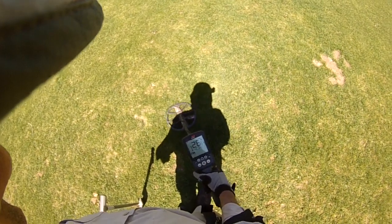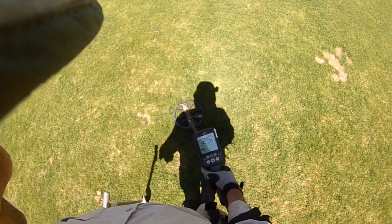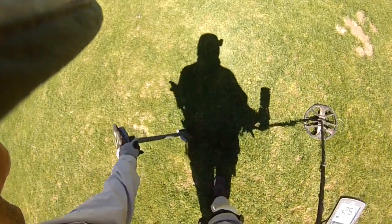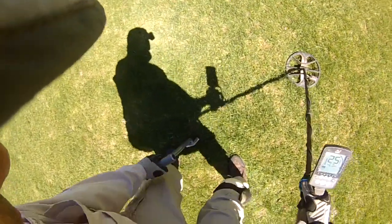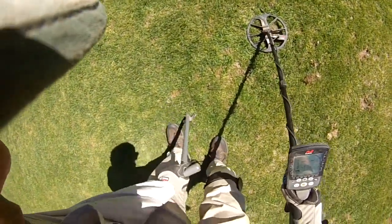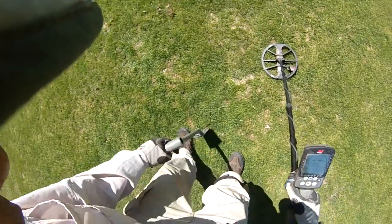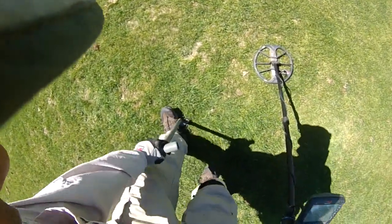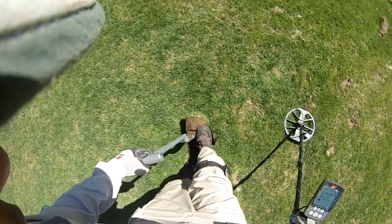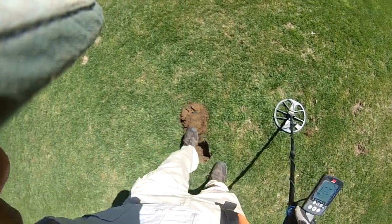Solid penny range, flashing some dime numbers — let's be a dime. I want to give a shout out to Pennsylvania Digger. He has a Nokta as well. I noticed from a couple of YouTube videos that he wasn't pinpointing, and I'm like, yeah, you don't have to pinpoint, especially if you hit it a couple of ways — it tells you where it is under the coil. Anything that's going to save me time and let me cover more ground, I'm all for it. Thanks, Pennsylvania Digger.